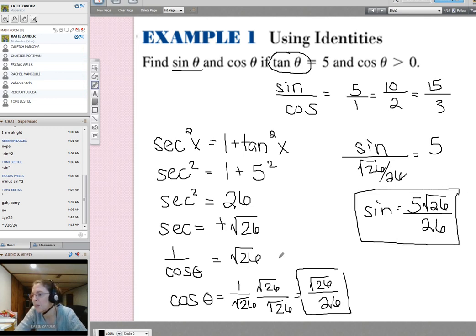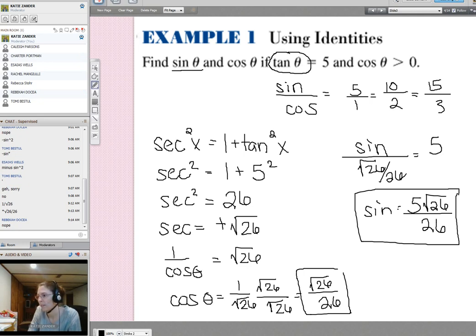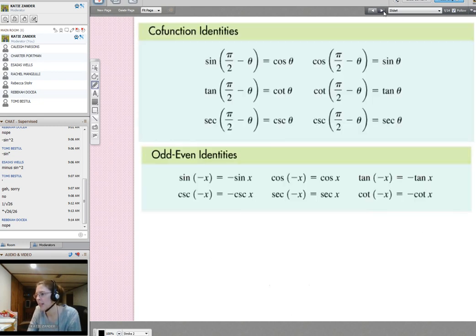Whew. Seemed like a doozy, right? But we were able to narrow down all the possibilities for that sine and cosine option to get what we needed there. All right, any questions with that? Okay, it's kind of different. We haven't really seen these identities kind of used like that before.